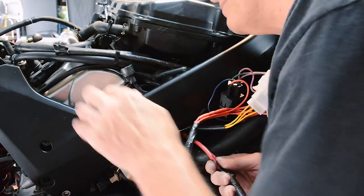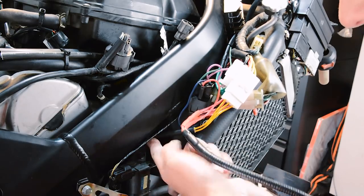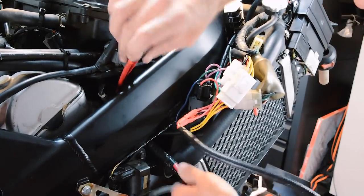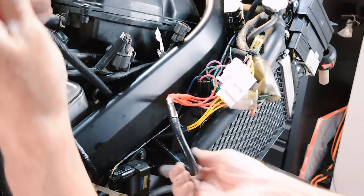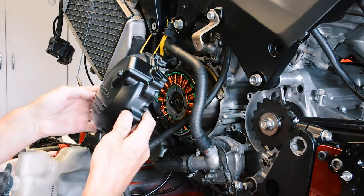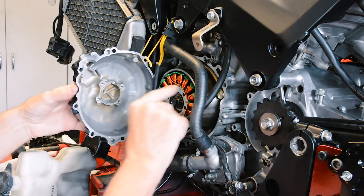Let's snug this down with an 8mm socket. It's comforting knowing there are all new updated electricals on this bike — new stator, new battery, new rectifier, new connectors, VF harness. We shouldn't have to worry about any electrical issues. This part of the VF harness has to run back to the battery, so we're going to feed it between the frame and the engine. I'm feeding it at the base of the frame where the water hose comes out, turning the corner and feeding it straight up — tight squeeze, but you can do it.